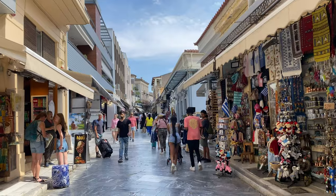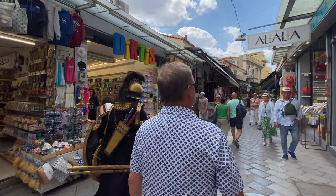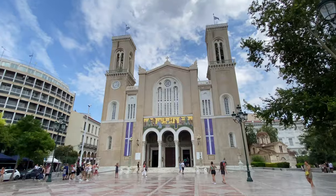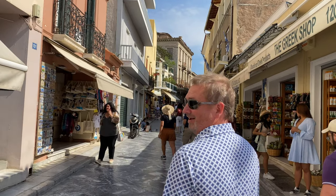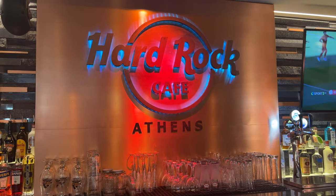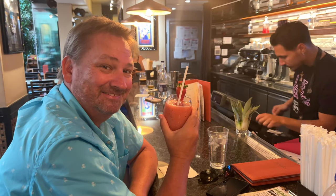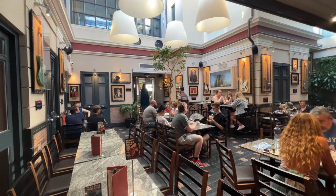Looking through the historic district of Plaka is a pleasant experience — it's much more quiet than the other squares, with a nice marble walking street, lots of shopping, and no traffic. Before we go, one insider tip: Athens is hot, and when you're walking through Plaka, the main tourist area, you can find air conditioning in the Hard Rock Cafe. Greek food is amazing and we ate a lot of it while there, but we snuck into the Hard Rock for happy hour to cool off before exploring more of the ancient ruins around the city.